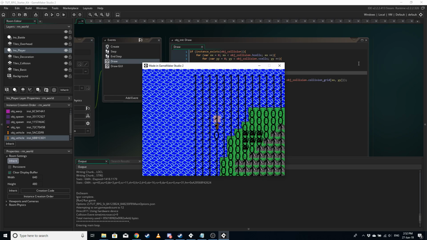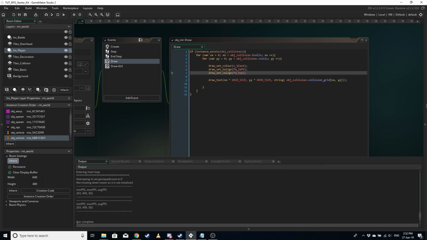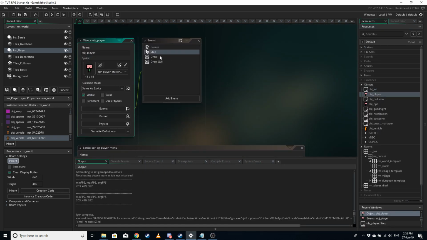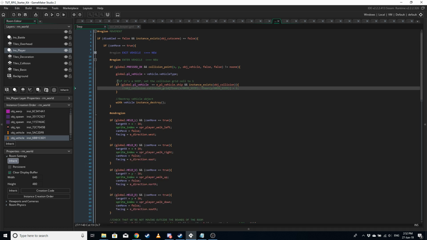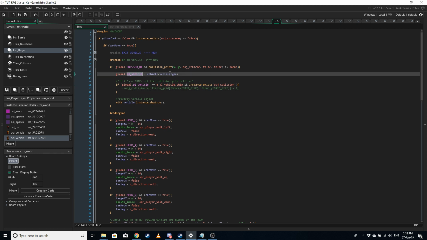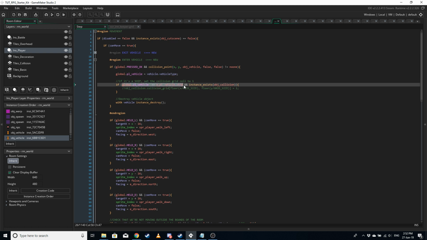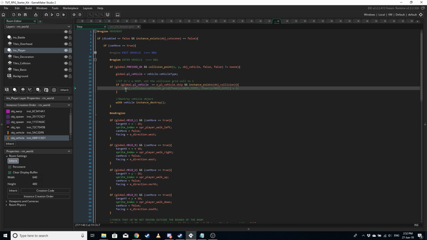So the way to fix this is quite simple. If we go into the player step event, where we have enter vehicle, just after we set the global to the vehicle type, we want to check to see if it's a ship, and if there's a collision object. If there is, then we just want to set that cell to 1.